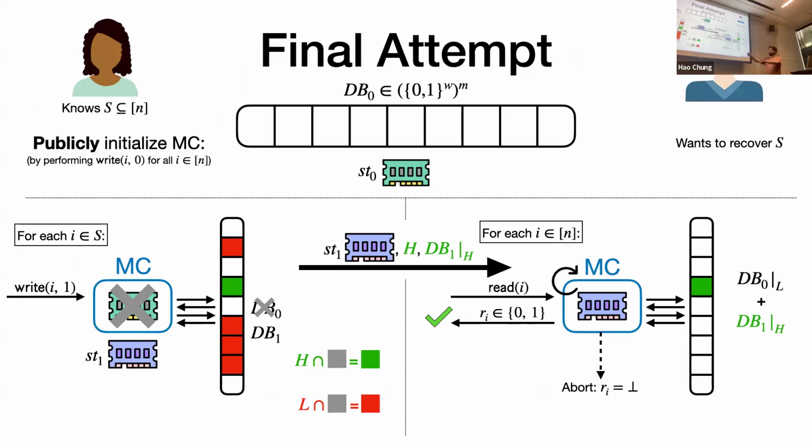Okay, so now let's go to a final attempt of this lower bound picture. So here's what we had before. And now we're going to introduce a medium set here in orange or yellow. Now Bob's database is going to be DB0 on L and M, and it'll be DB1 on the heavy set H. But Alice's message to Bob hasn't changed. It's just going to be the heavy set and the database on the heavy set.